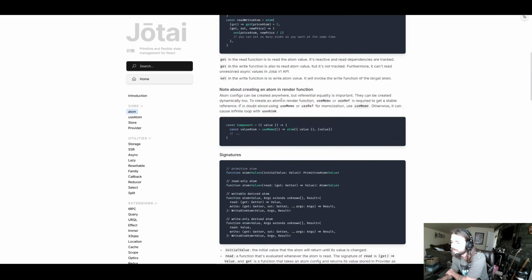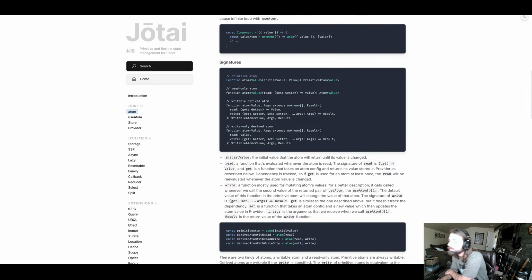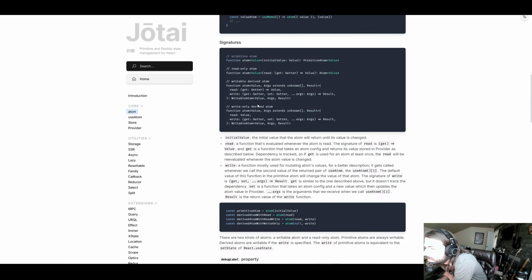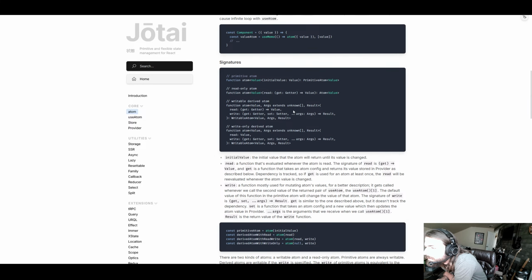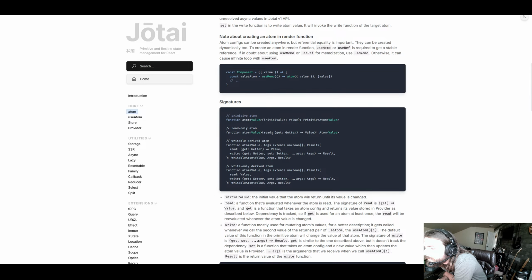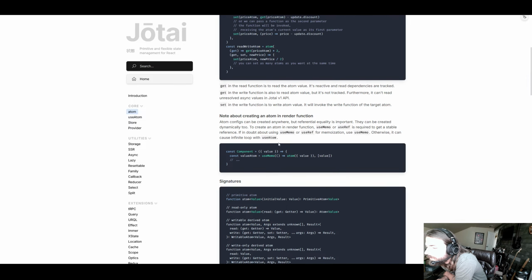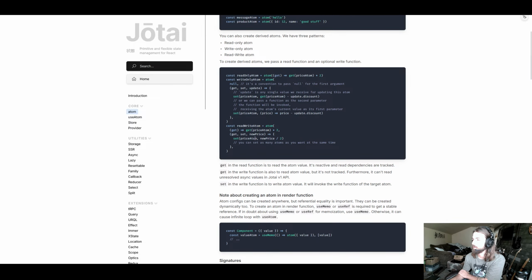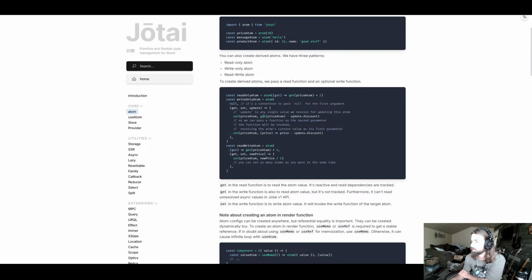And does TypeScript have the same kind of inference that React has? Yeah, well, seems easy enough. You can use the get functions in your set functions, which is really nice. Write-only atom.